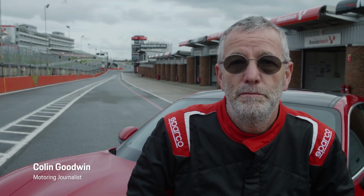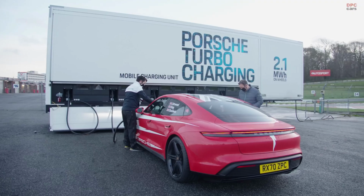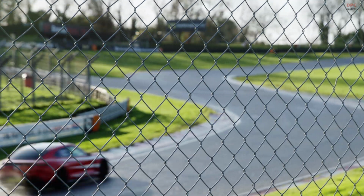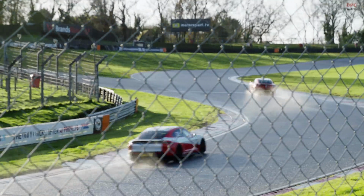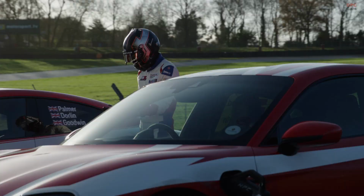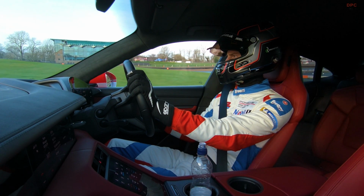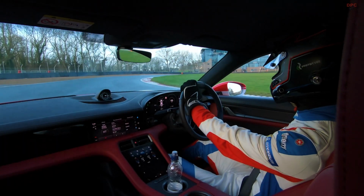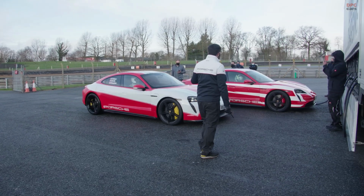It's a totally different ball game. We've got a delta lap time to sort of aim at, averaging 70 kilowatt hours per 100 miles for energy consumption. And that, for me, that's been the difficult bit. Just got in from my first stint in the car and back out again later on, but really strange and quite unique experience really. You're trying to do laps of Brands Hatch while trying to save energy, yet still trying to go quickly at the same time.